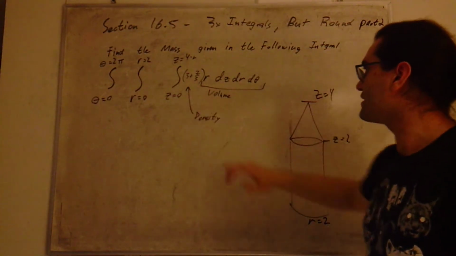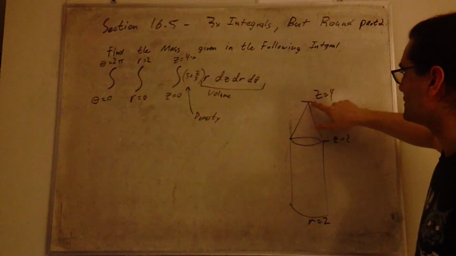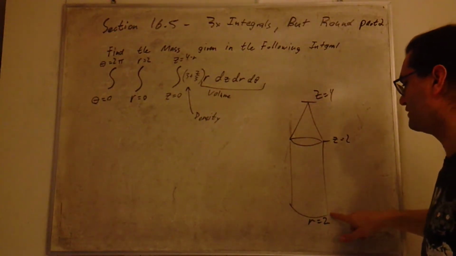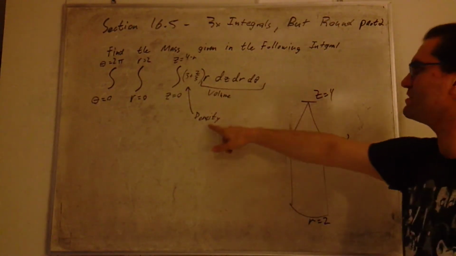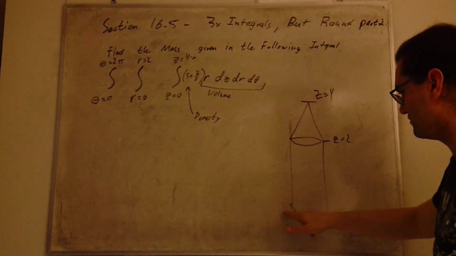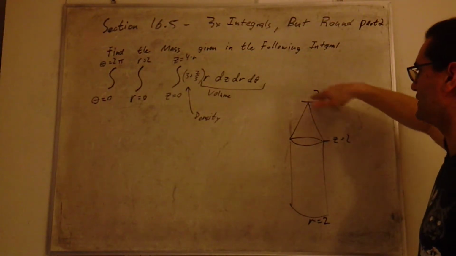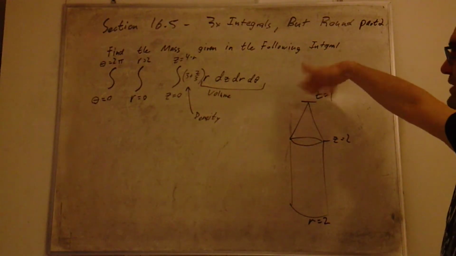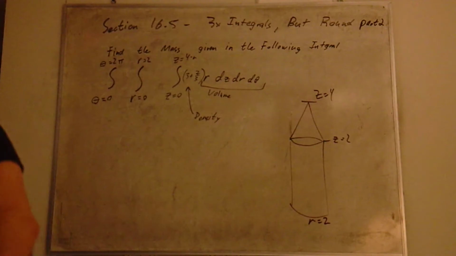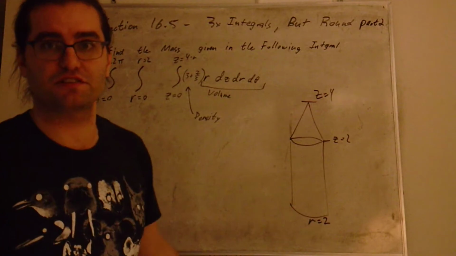This density is 3 plus z over 3, so this is just sort of increasing as you go up. So this is going to have a very heavy point and a much lighter one. The density doesn't depend on r or theta, it only depends on z. So the bottom layer down here will have a density of 3, and the top layer right here will have a density of 4 and change. So that is the situation. Let's just start doing the math.